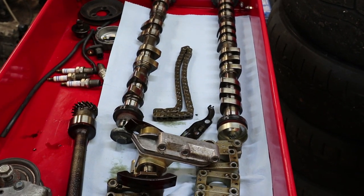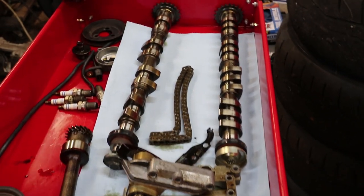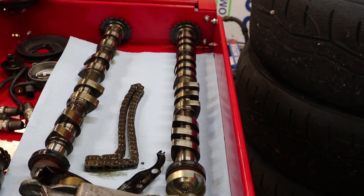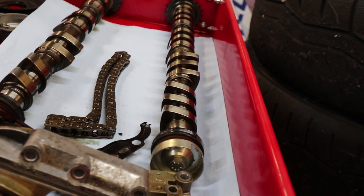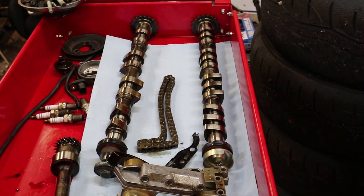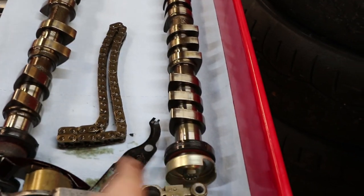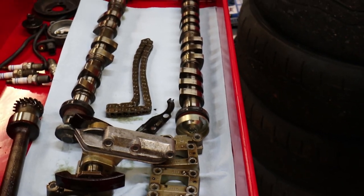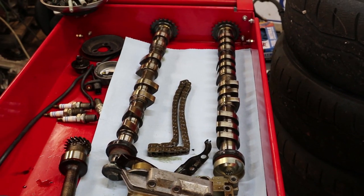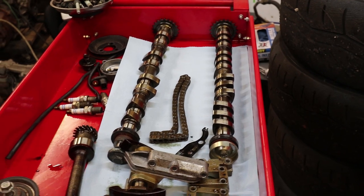Camshafts are out. I had to take the timing gear off the exhaust cam because a little boss on the head prevented it from lifting up. On the intake cam — the one with three lobes per cylinder — the middle lobe of each three-set is a little offset. So the timing of one valve is a little different from the other two, which I think gives it a longer intake overlap. When rotating, as these two lobes start letting a valve close, the middle one is still holding it at full open for a little bit — it's probably a trick to increase the intake open duration with that lobe profile.